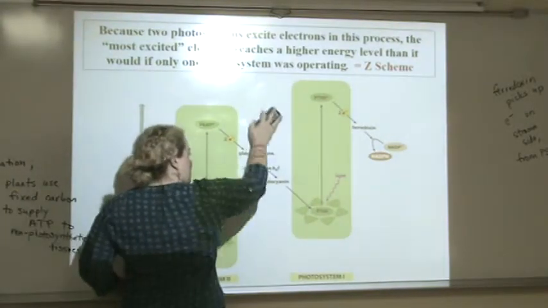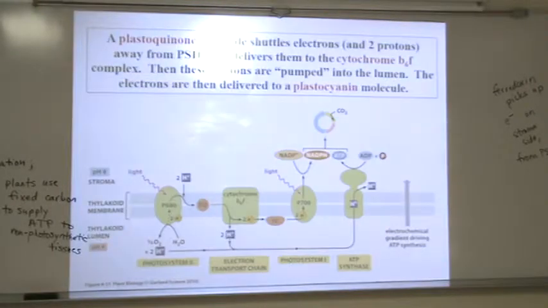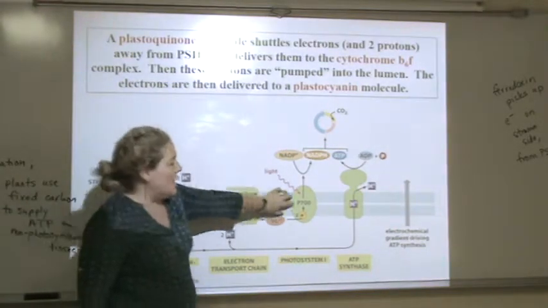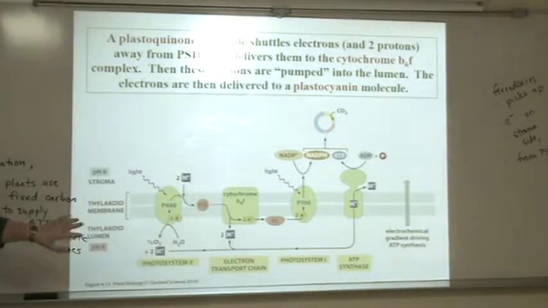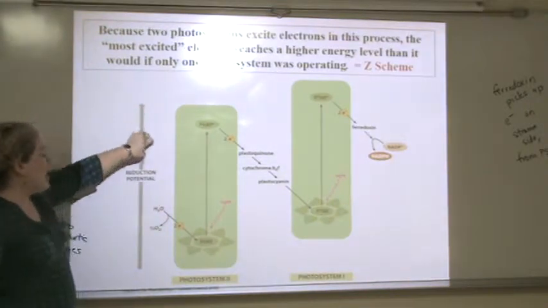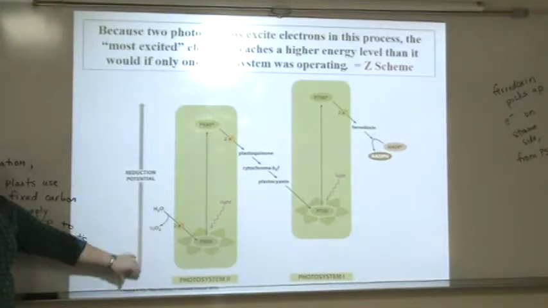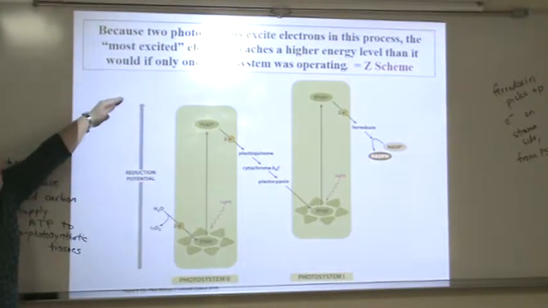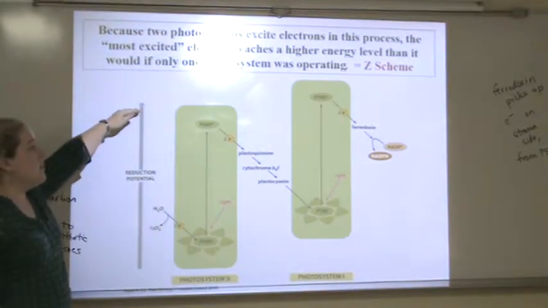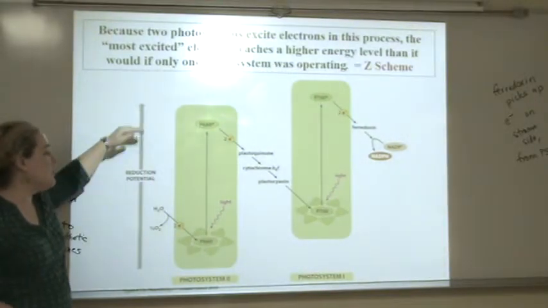All right, the next thing that I want to look at is, we're looking at that same process, but in a different view. So this was showing us, if we were to look sideways through the thylakoid membrane, that's how electrons are getting passed. This view is looking at, yes, electrons are getting passed one to another, but arranging them by their reduction potential.